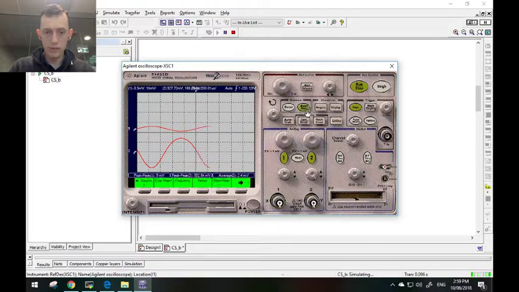We have the quick measure. We can see that the peak-to-peak voltage of input 1 is 5 millivolts, which is what we had set. Peak-to-peak voltage of input 2 is 5.02. So that's 100 times gain. That's exactly what it was designed for. The average voltage is, for some reason, 2.87 millivolts, which is obviously incorrect.